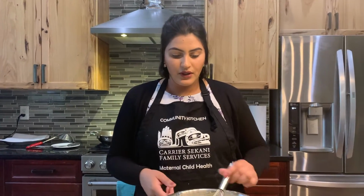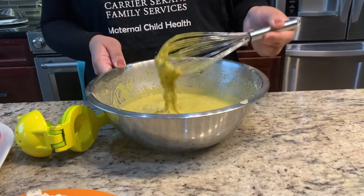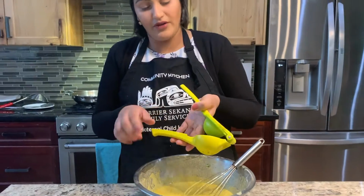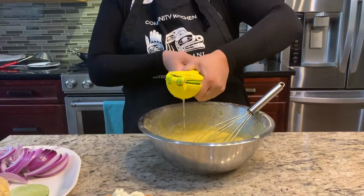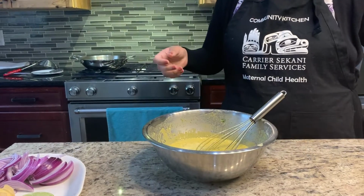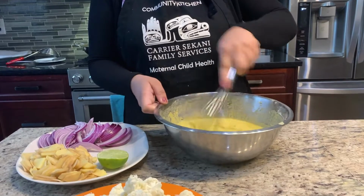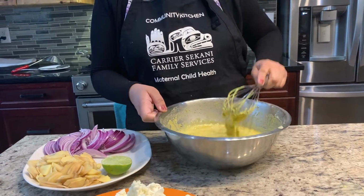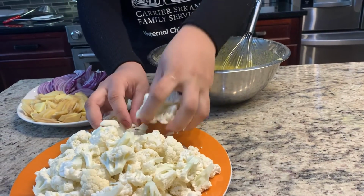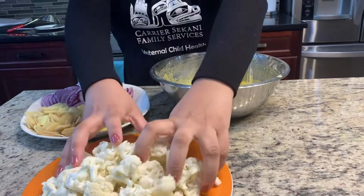Okay, so I let the batter sit for about 5 to 10 minutes, and it's a little bit runny now. And I'm going to add half a lime to it. Just squeeze it in nicely. And then just throw in the vegetables. Okay, so not all of it. You can make it in 2 batches, I guess.